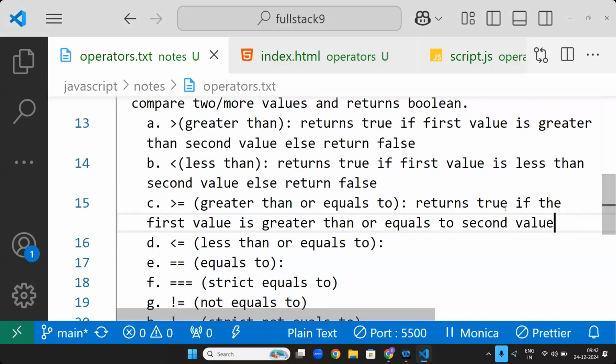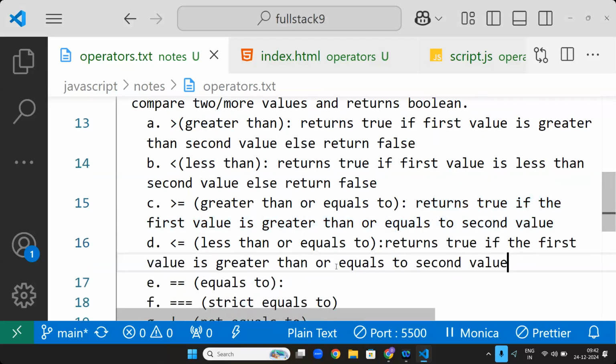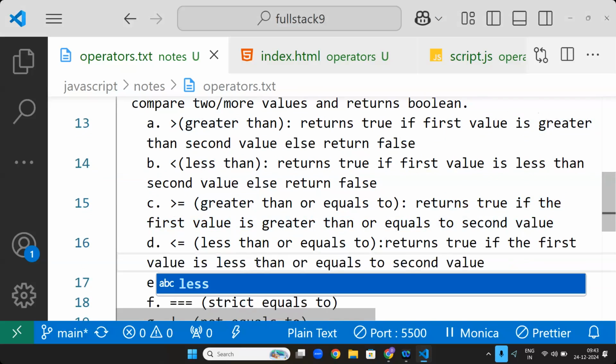Now the same logic for less than or equals to. Greater than equals to and less than equals to are easier.